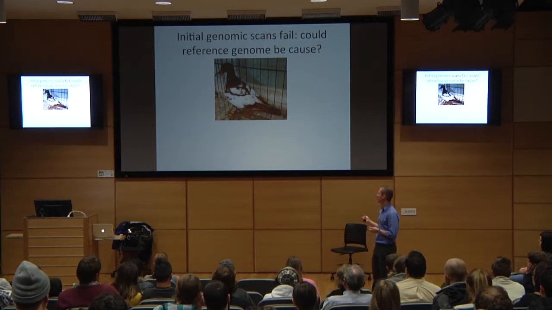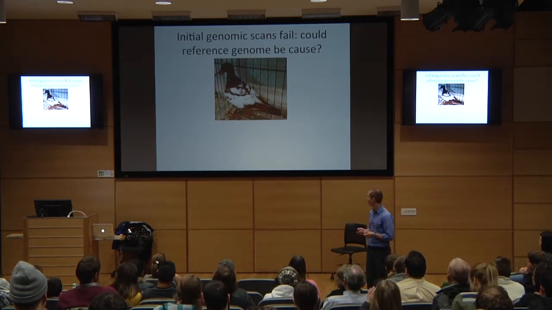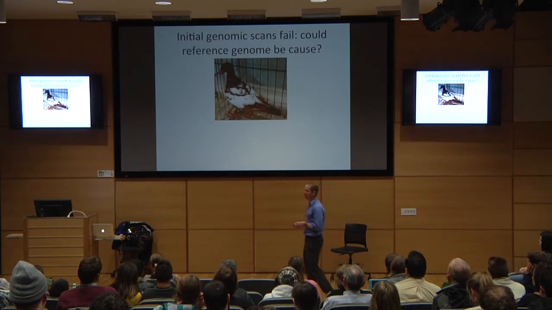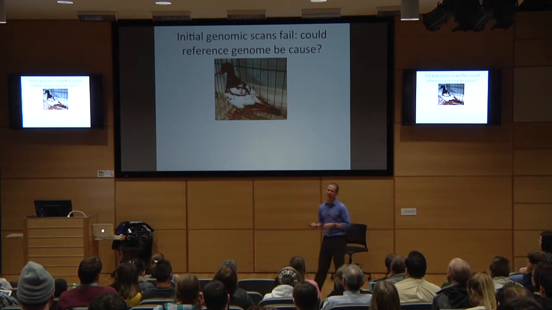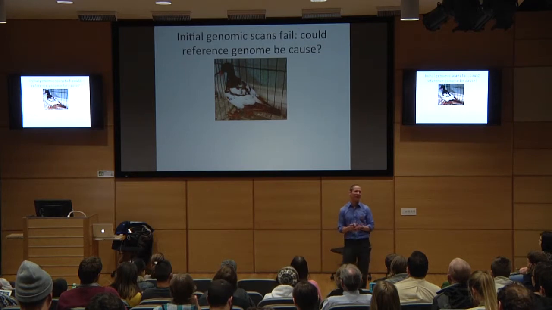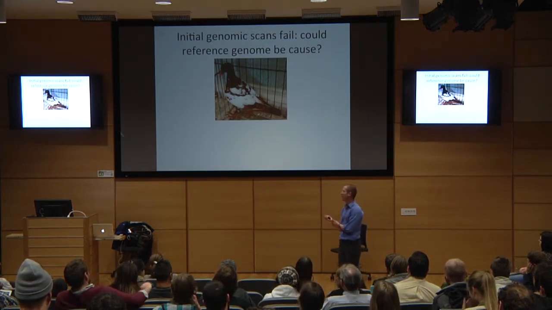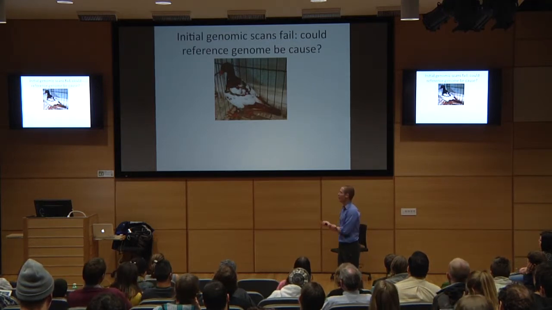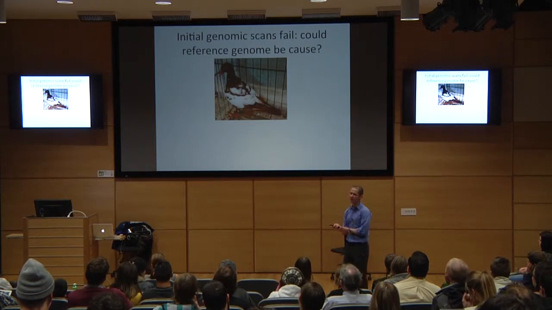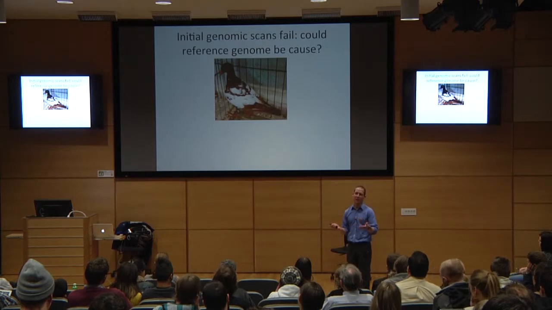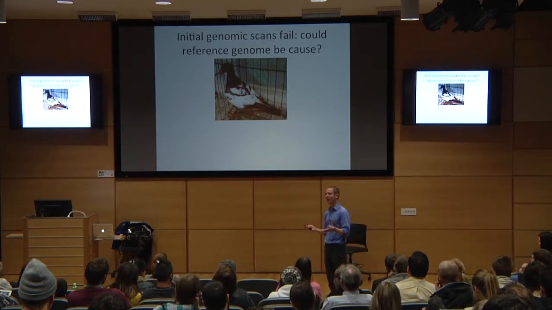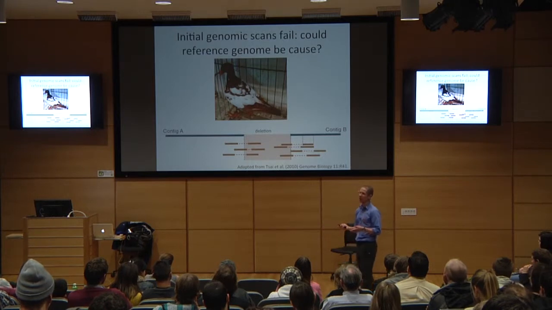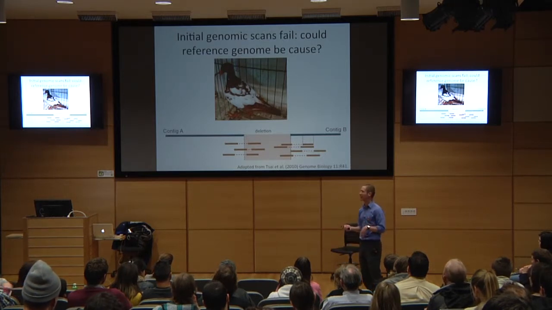What do you guys notice about this bird here? Kind of hard to see, but does this look like a wild-type pigeon to you? No, not at all, okay? It has many, many kind of strange traits, and it's just sort of a historical accident that this was the one that they chose to generate the reference genome from. One of the interesting traits you'll notice that it has is this rich red coloration. Okay, which shouldn't be a problem if the phenotype is caused by just a single nucleotide change. But it can be a problem if there's a more dramatic change to the genome that results from it. And the reason is this.